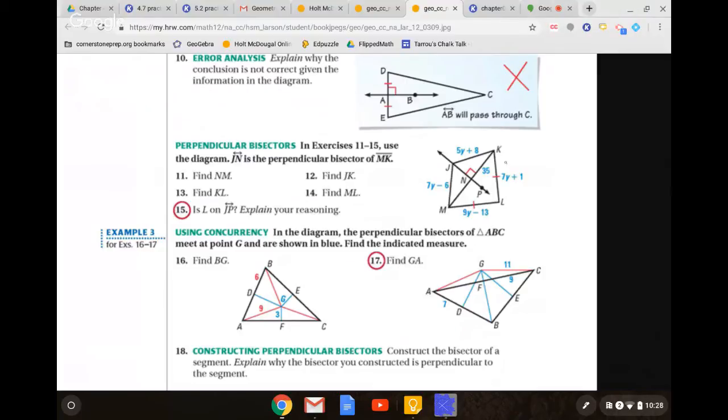And then for ML, same thing. You've already solved for y for number 13. So really, there's not even any plugging back in because you know that they're congruent. So whatever you come up with for KL should be the answer for ML. Now, maybe a good idea to plug in and solve just to make sure that you don't come up with something different, okay? Because then that would clue you in that you might have done some of the math part of it wrong.